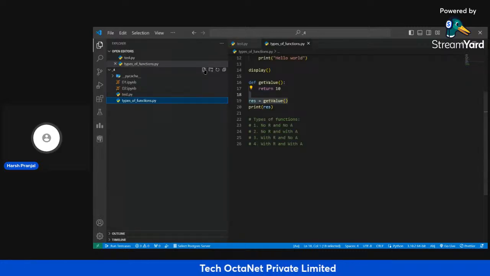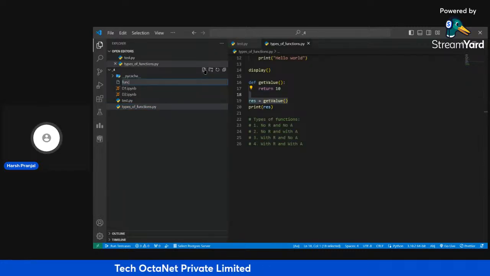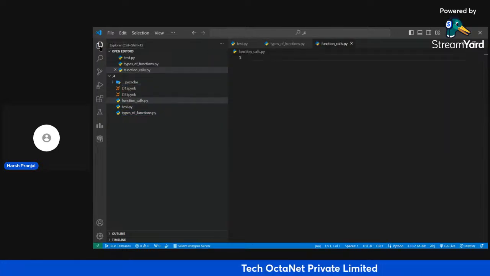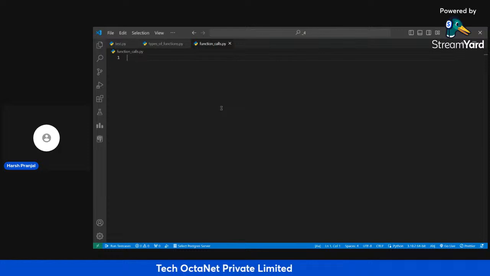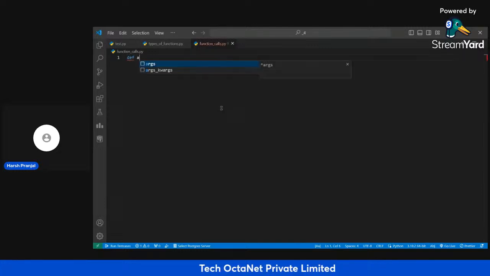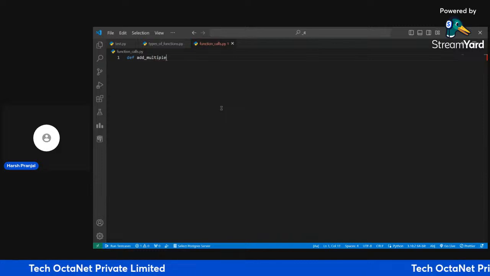Now let's create one more function call. Now let's create a function, add multiple values.